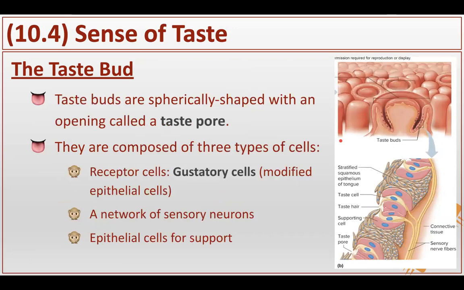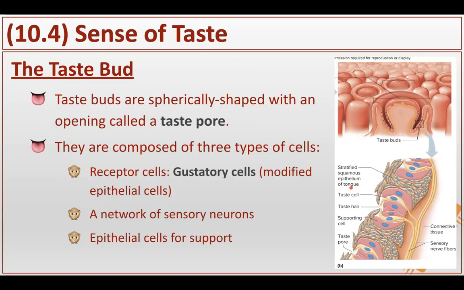So a little bit more information about the taste bud. You can see here we've got some cells. You have the taste cells. So these are the gustatory cells that I was talking about before, the receptors. On those cells, you have little extensions that are going to help to detect the chemicals. You have some additional cells here that help to support the whole structure of the taste bud. And then in between adjacent taste buds, you have a bunch of epithelial cells that are there for structural support as well. So your tongue and the lining of your mouth is stratified squamous epithelium, and the taste buds are going to be found within those cells.